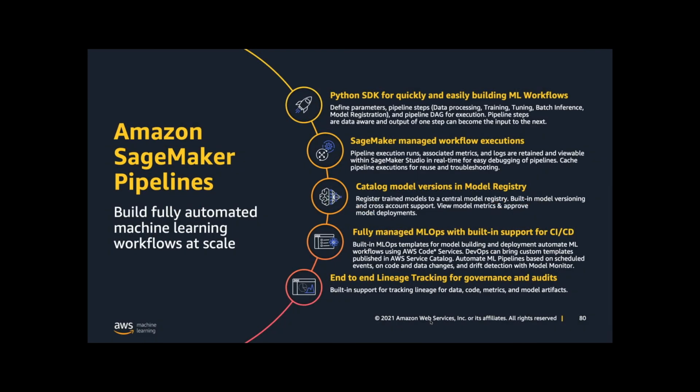And that's where Amazon SageMaker Pipelines comes into the picture. It's a Python SDK for quickly and easily building machine learning workflows. And again, as I just mentioned, we are going to have a deep dive session, a 1 hour session, just to explore all the options with Pipelines, and then an extensive workshop to explore how to do that and how to kick off a pipeline with SageMaker.